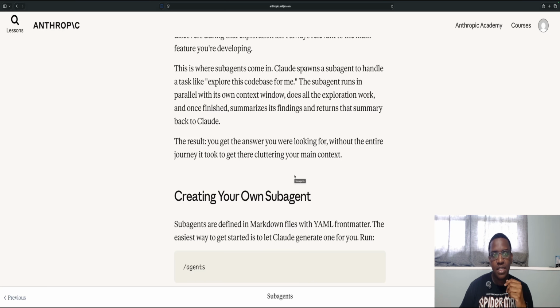Oh, so when you use a subagent, it does all the searching and all of that, but the space that it had to use for a context window isn't affecting your main one. I guess it just throws that away and then summarizes it and gives it to your agent. So you just get all the stuff that you need.